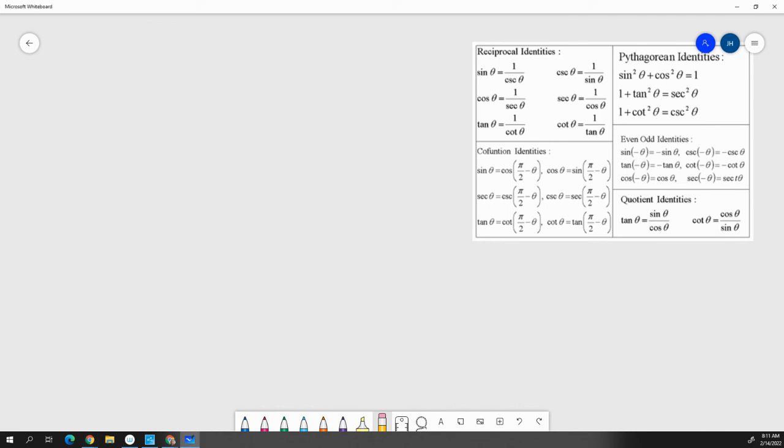And the whole idea is that we're saying, use trig identities to transform from left to right. And what we're doing is they're going to make a statement that says something is equal to something, and we have to show why that's true.